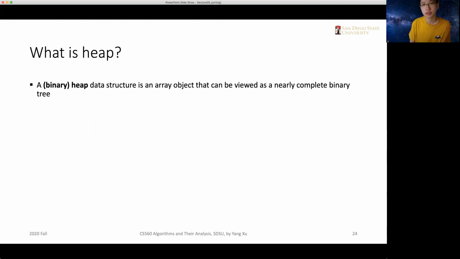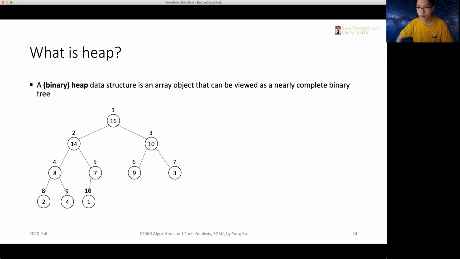Let's see what it is. The heap we use in heap sort is a binary heap. It looks very much like a complete binary tree. This is a typical structure as a showcase for a heap.